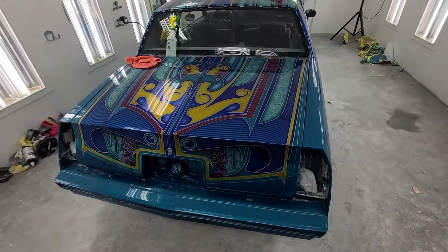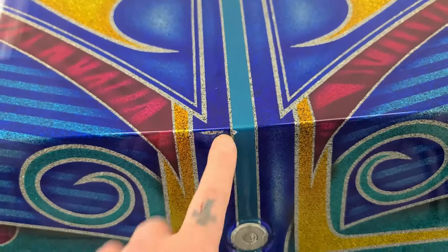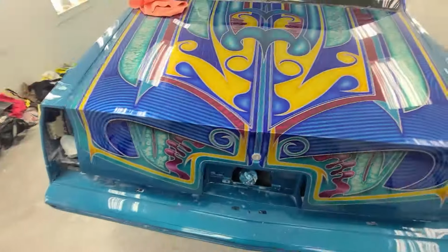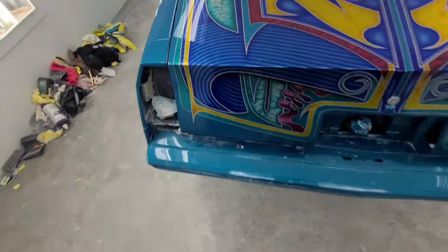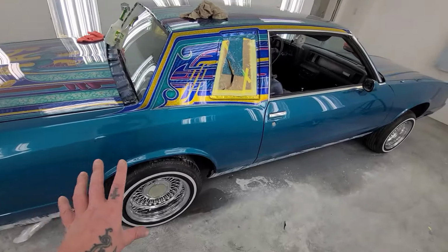Alright guys, just a few little mishaps that happen. Got this ugly burn through there, so I'm gonna have to fix that eventually. I also got a burn through here, and I got a burn through right there. But the whole car is in polish number two.